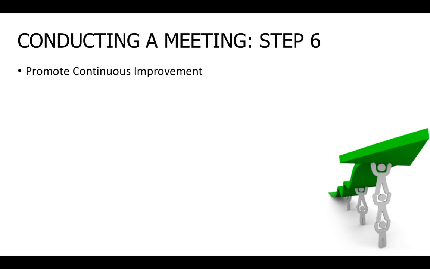Step 6. Not only do you want to accomplish a task, you want to promote continuous improvement, and there are a few strategies you can use to do that. First, always determine how a meeting could be improved. One of the things I do after every meeting I lead is I go back to my office and I immediately type up the notes because I want them to be fresh in my memory, and you saw that in the written communication slide on slide 5.